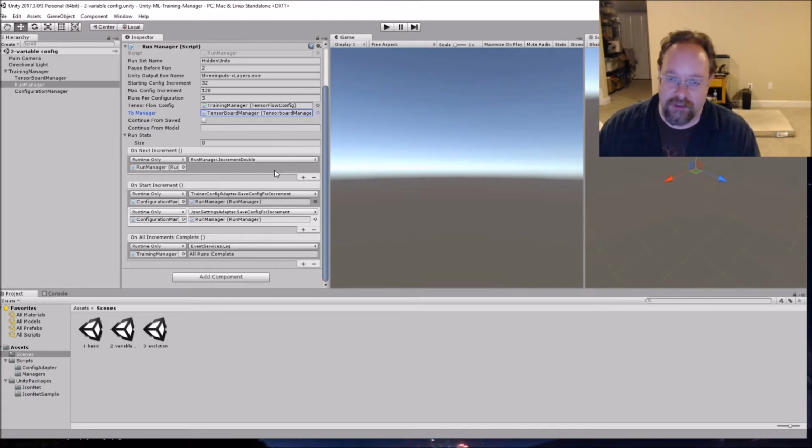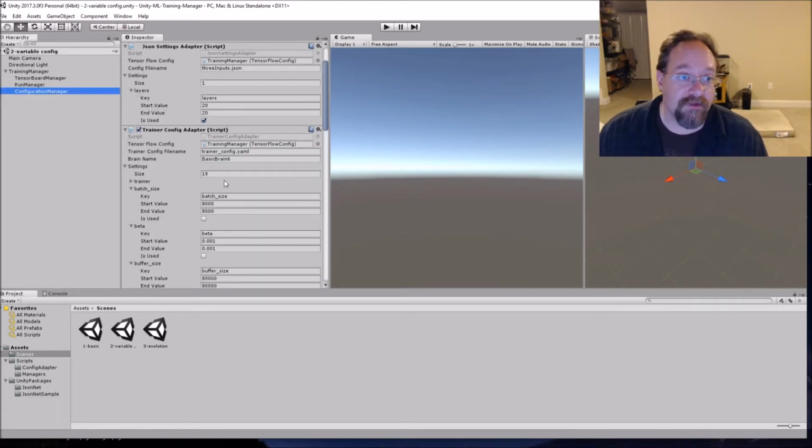We're only going to touch on every value that lands on a power of 2, and we get that by doing this increment double. So on start increment, this goes into the run manager, and it looks at the configuration, figures out how many increments there are and where you are in the process, and then it will modify and save your config files appropriately for that run, and then it'll begin executing that run.